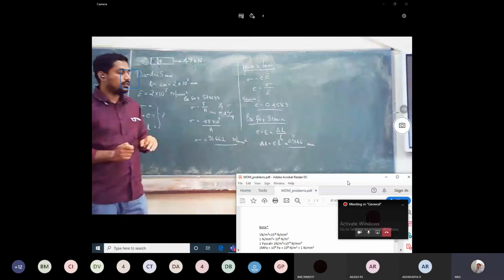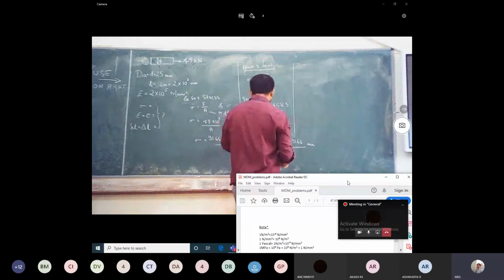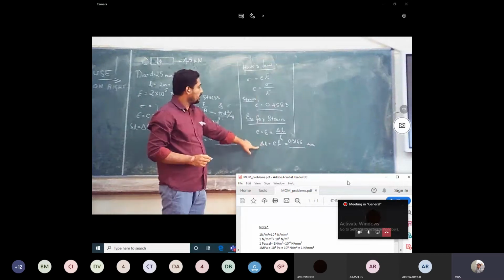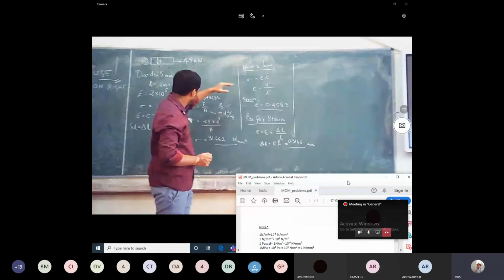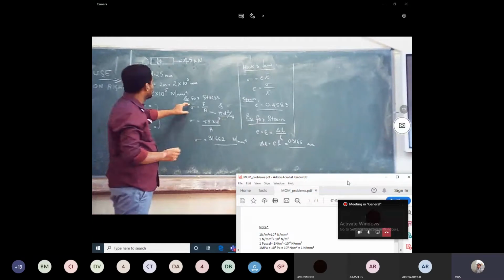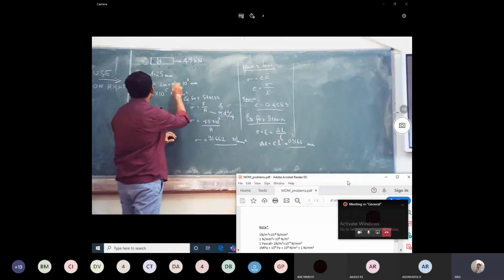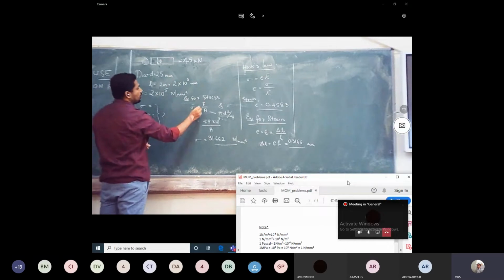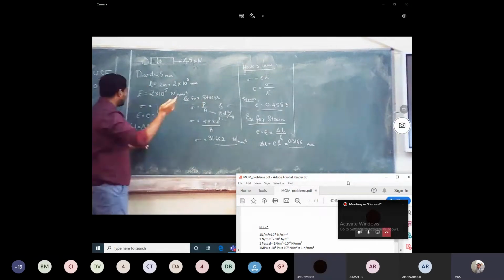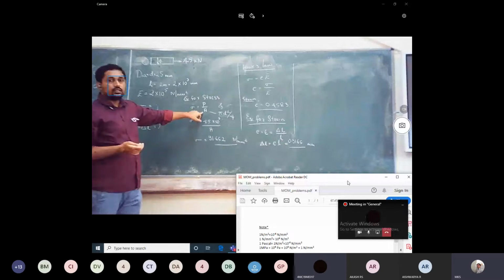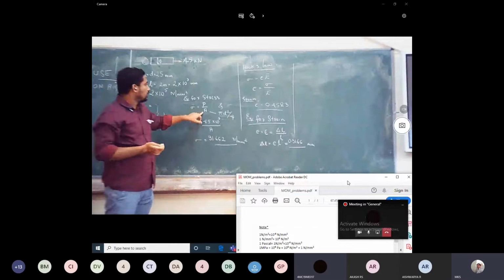We also have other equations. We have another equation for delta L, another equation for change in length, which I will give for your note. So we have the stress equation: force by area. In some books they take F, and some take it as P. F or P, both are the same, load. We will take it as P. So stress is P by A, or F by A, both are same.